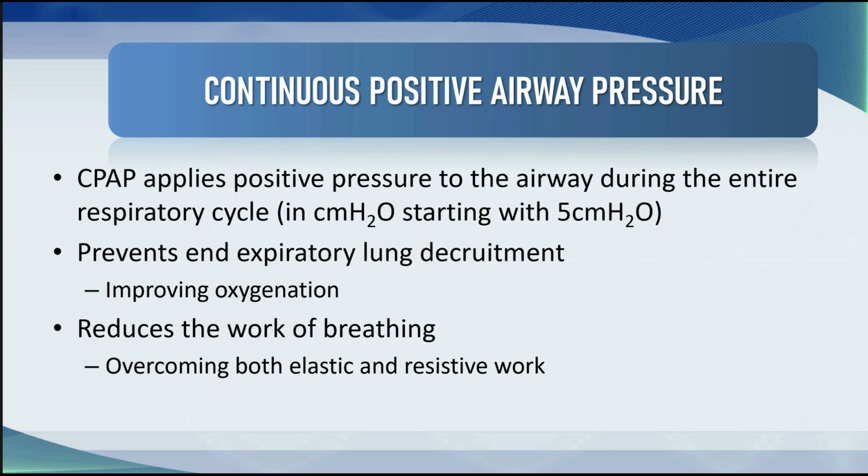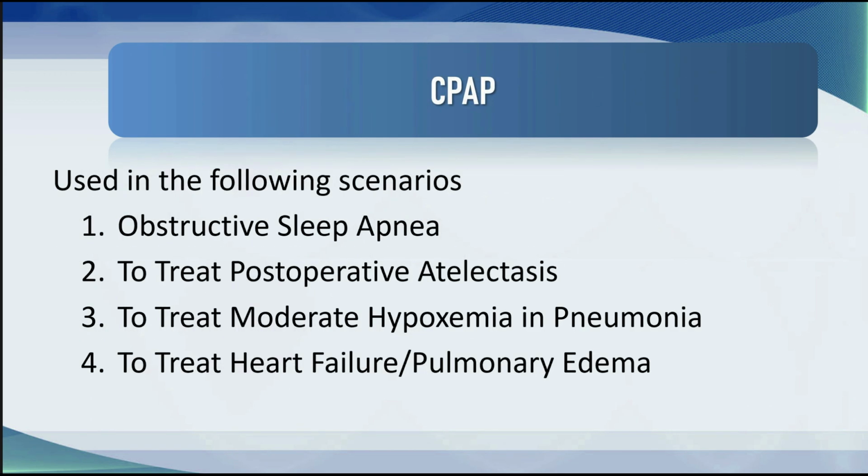Its main purpose is to prevent end expiratory lung derecruitment, improving oxygenation, but it also reduces the work of breathing by overcoming both elastic and resistive work. CPAP is used in a variety of scenarios, principally in the community for obstructive sleep apnea. It's used in recovery rooms and in post-operative care units to treat post-operative atelectasis. It's used to treat moderate hypoxemia in pneumonia, and it's also used to treat heart failure and pulmonary edema.